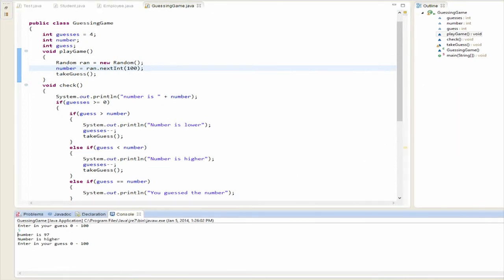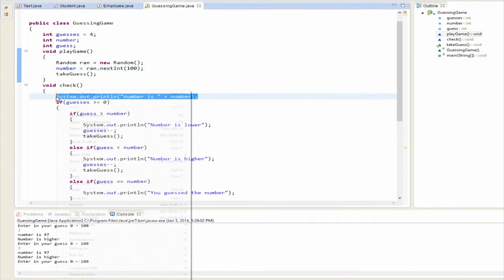Okay, entering guess, 5. Okay, guess is 97. Okay, and then we're going to go pretty close to it. So number is lower, so we're going to say 95. Okay, so that's good. So now we're going to fail it. So we did 1 guess, 2 guesses, 3 guesses, 4 guesses. This will be our last guess, but it doesn't. So let's go ahead and do another.